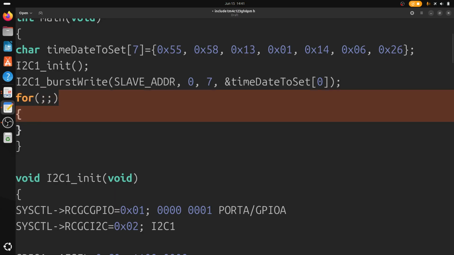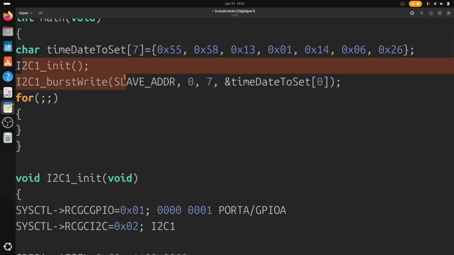I cannot just stop after writing this. The microcontroller cannot stop after executing these two lines of code, because behind the scenes there is so much process going on.